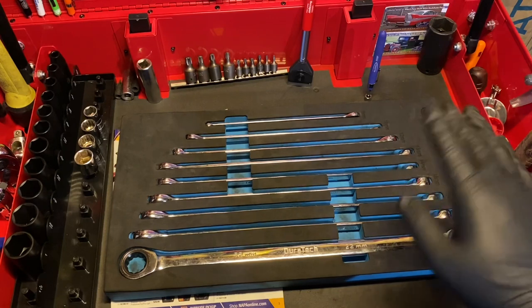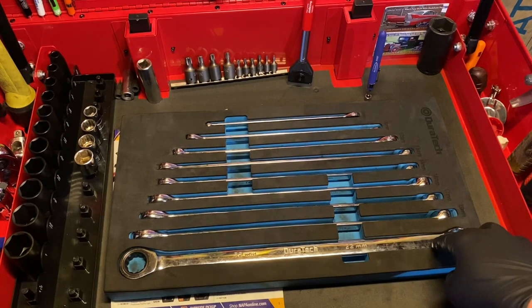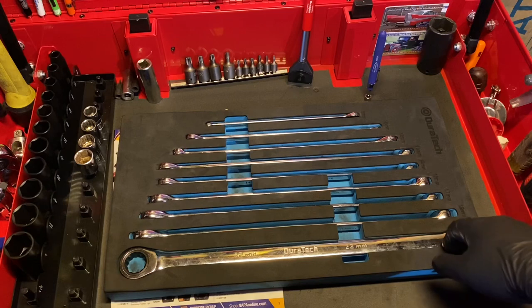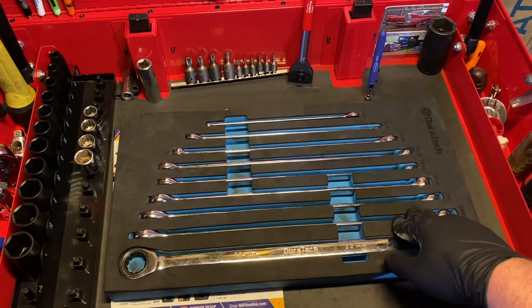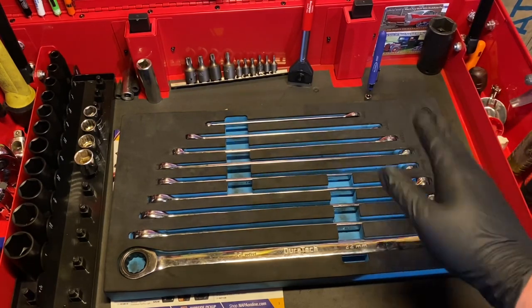But the thing was, I was thinking they were more like the Mountain style or the K Tool, where one side was one size and the other side was the other size, the whole niner. And I was thinking, well, that's kind of weird that one side isn't ratcheting, but whatever. Showed up, I want to say, 2 days later. I completely didn't even think about it at all. I ordered a few other tools that night too. Didn't look into it too much. That's my bad. I'm an idiot.